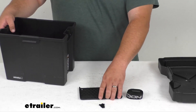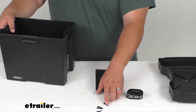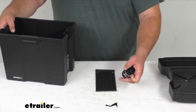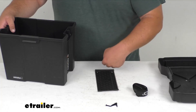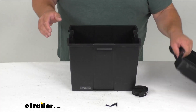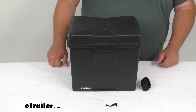For mounting, you simply screw this bracket into wherever you're wanting to mount the box. There are four included self-tapping screws, black in color to match. There's also a strap with a buckle — you screw the bracket down, run the strap underneath through the ridge, put the box on it, put the lid on, and then run your strap all the way over top and bottom to secure it.